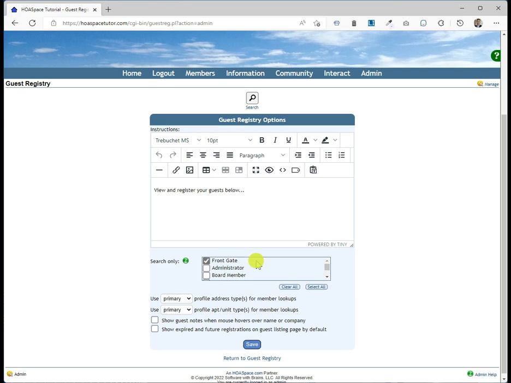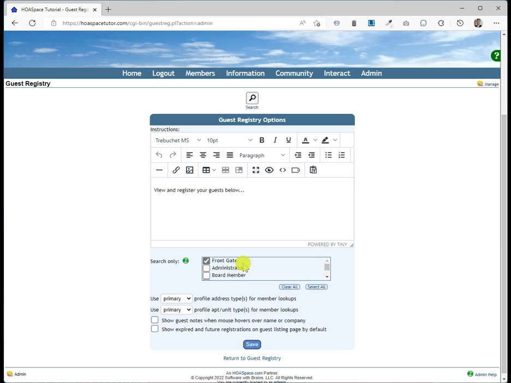Guard House, Guard Gate. And this is not a restriction like you'd see with the Restrict To fields. This is actually going to say that members of this group are going to use the application differently. When they log into the application, they will go directly to a lookup page.